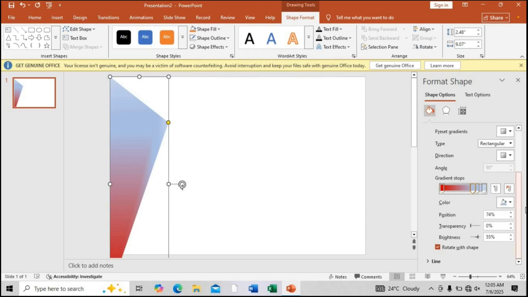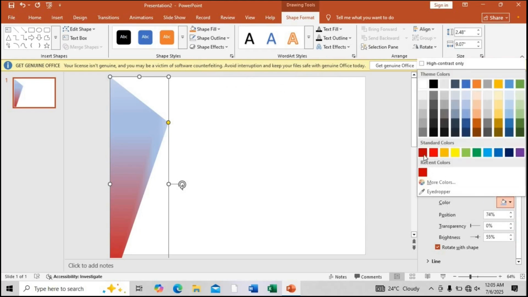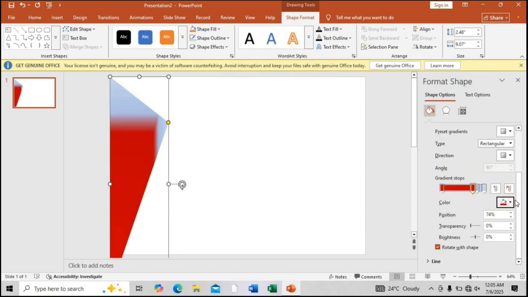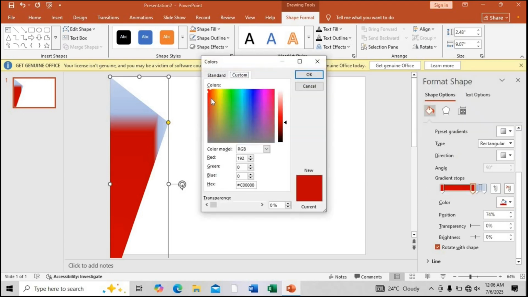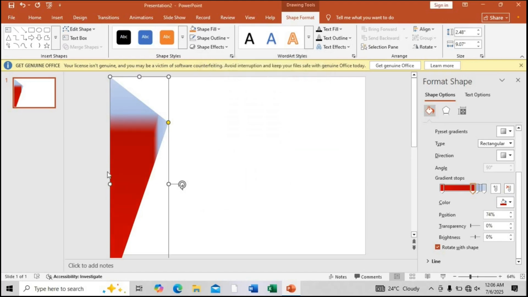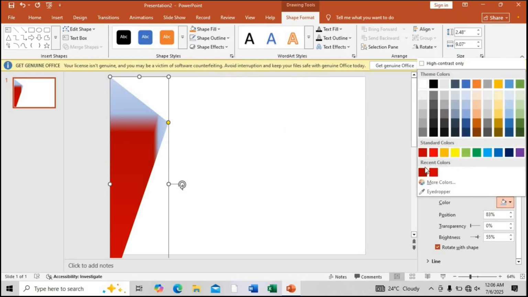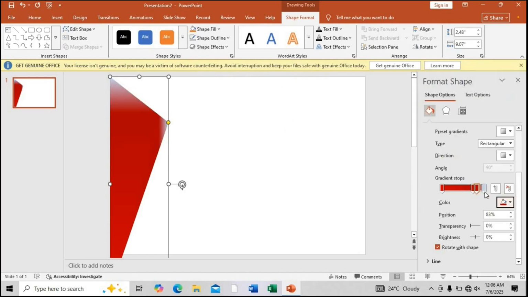So I'll go to the next one also. So I'm going to choose the same color here, but I'll go there again also. I'll leave it in the same color. I'll go to more colors. So again, I'll move this one a little bit higher to go this way. Okay, this way looks a bit perfect for me. So again, the next one, I don't have to go to the colors again. I just have to choose this one to move on, because I want the middle colors there, the ones in the middle here, I want both of them to be the same color, and this one will be for the first one also, for them also to be the same color.